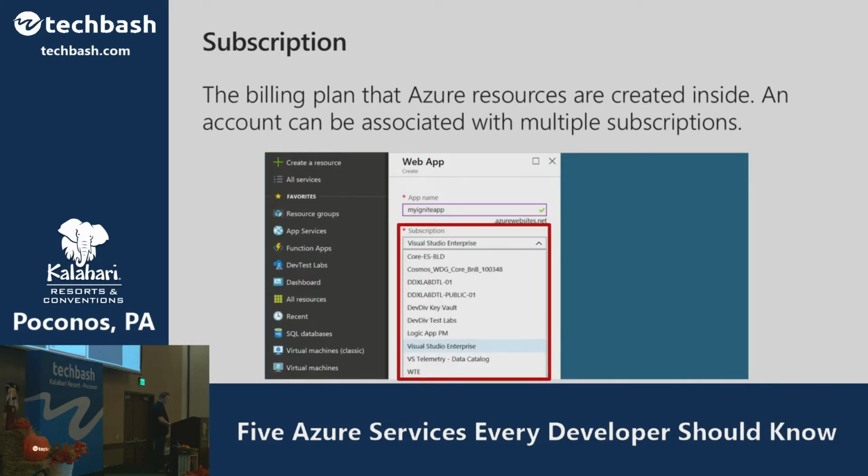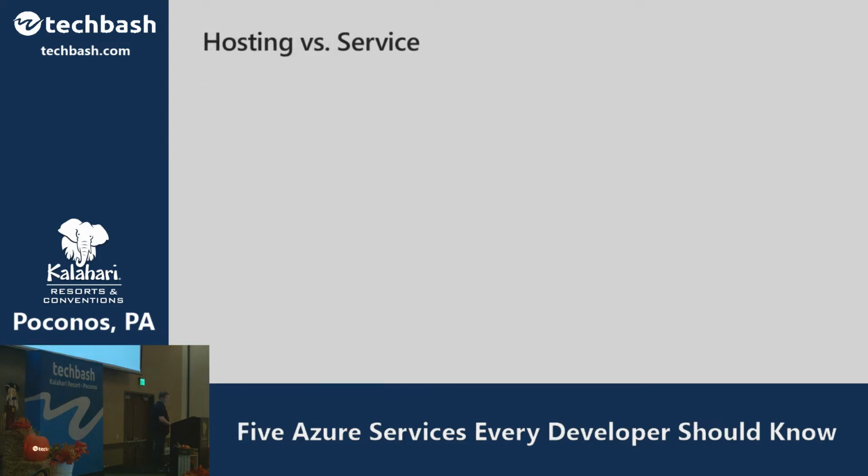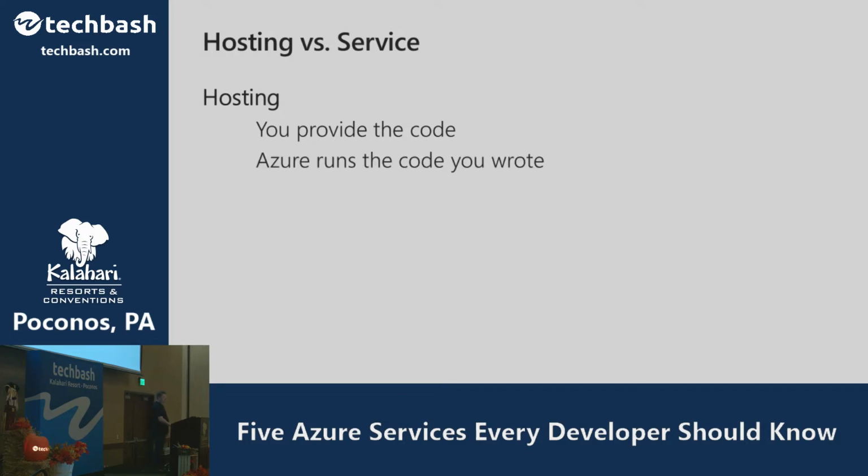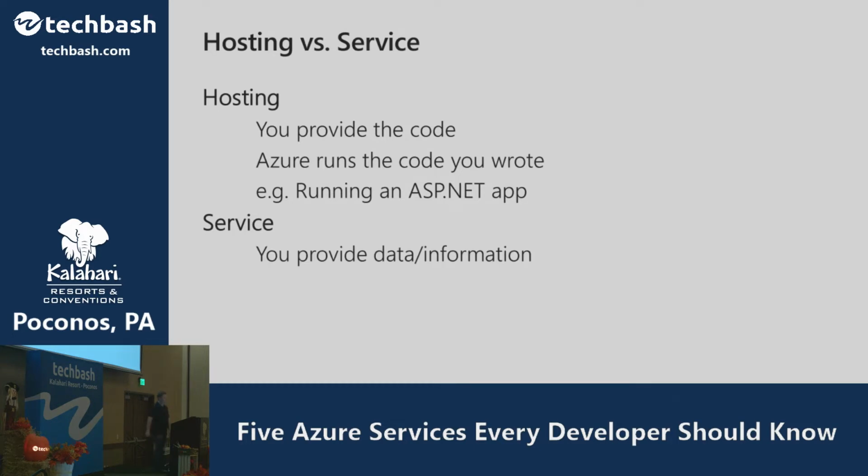Here's an example if I have a whole bunch of. All right, so next thing I want to talk about, I'll probably talk about things like hosting services versus more of what I would think of as a PaaS service. So for hosting, the idea is it's like a host environment where you provide the code, Microsoft provides all the resources in Azure. So today, if we work on premises, we're familiar with a Windows server with an IIS middleware being our hosting environment. We have services in Azure that do exactly the same thing. So like Azure App Service Web Apps is an example of a hosting environment. And that makes it possible to run things like ASP.NET apps or Tomcat apps if you work with Java, or Node.js runtime apps.